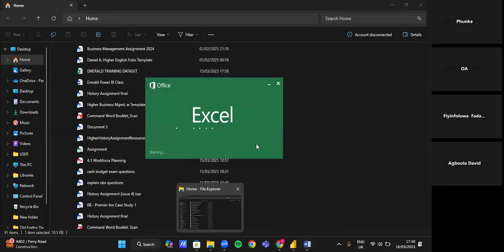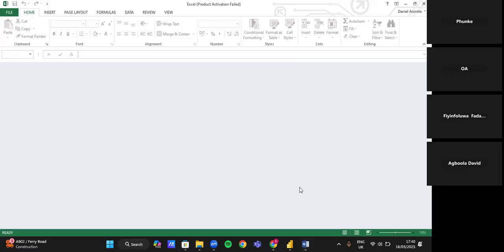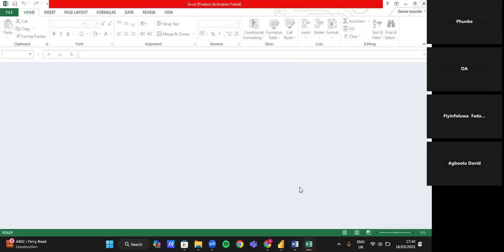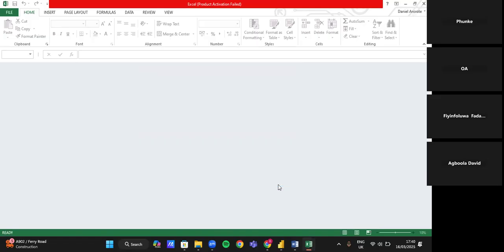Let the Excel sheet load. It's just taking time to load.